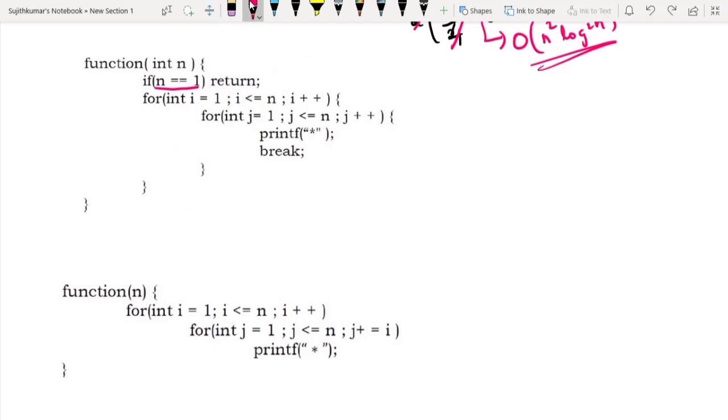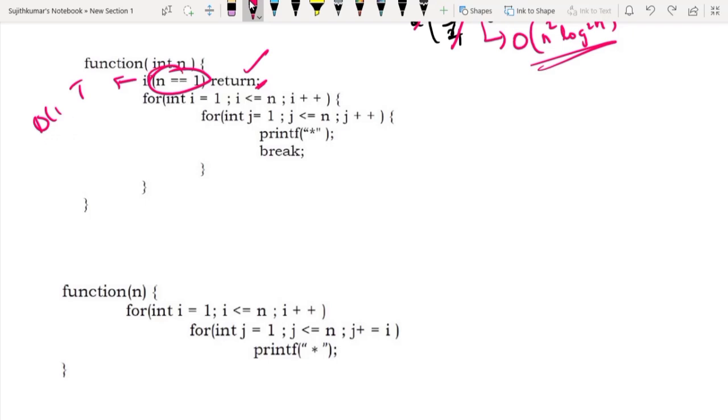So in this case, if I assume this condition to be true, then my function will return nothing, and the time complexity is actually O of 1, right? Because only one statement is executed. The rest of the statements are not executed. But that is not the correct way to analyze the algorithm. You have to always look for the worst case. When you are analyzing the time complexity, you have to see how the algorithm performs in that worst case. So you have to compare algorithms only in terms of worst case.